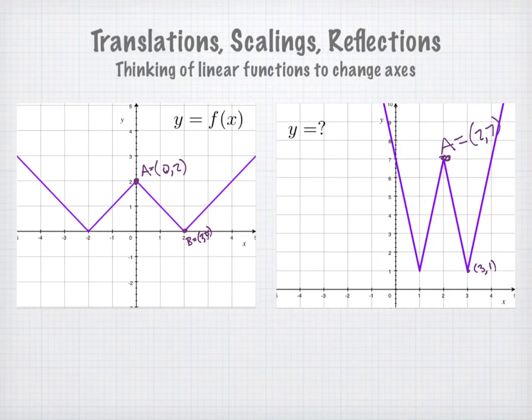Now the other thing that I'm going to introduce is that on the left, that's my original function, y equals f of x. On the right, I also want to think eventually in terms of x and y, but I don't want to get confused about which variable. So my new x I'm going to call u, and my new y I'm going to call v.